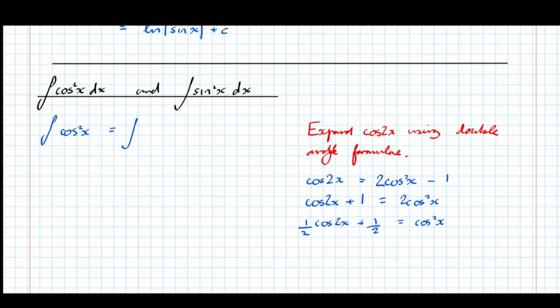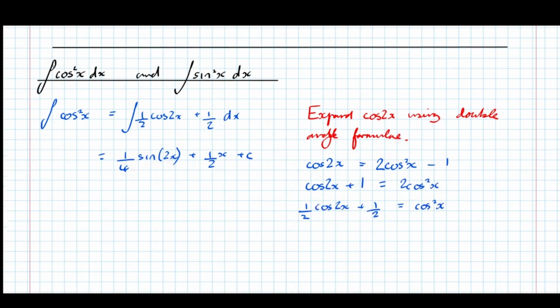The integral of a half cos of 2x plus a half dx, using the rules we've learned previously in this lesson, becomes, well, cos integrates to sine, so that becomes a half sine of 2x. But remember, we must divide by the differential of the bracket, we must divide by 2. So that turns that into a quarter sine of 2x, plus a half x plus c, and that's that done.